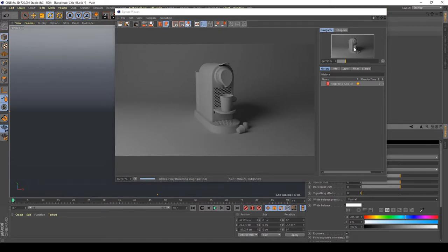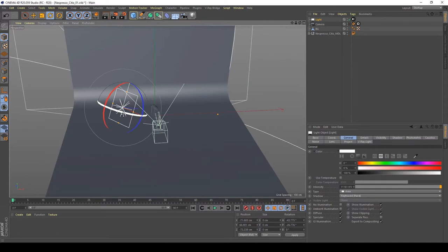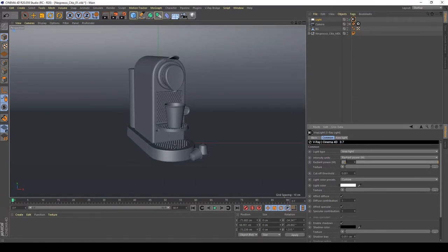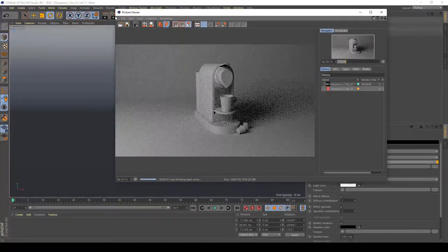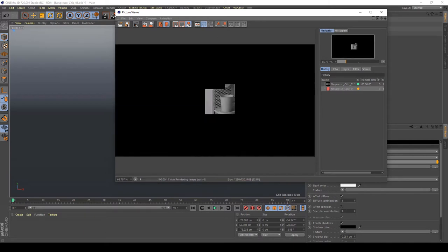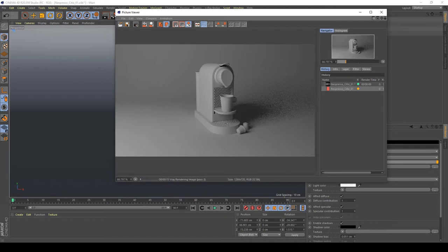So stop the render and rotate my light a little bit. Go to the V-Ray light tag and fix the light setup properly with a radiant power of 150 watts. Okay, I think it's better. We have a little bit of a dark spot here, but I will fix it with the other lights in my scene.